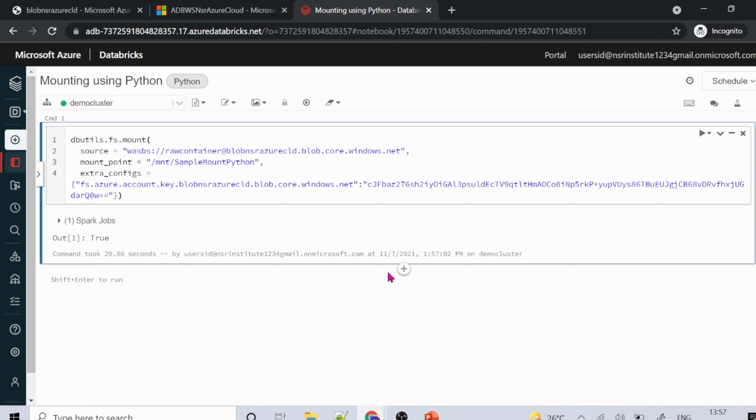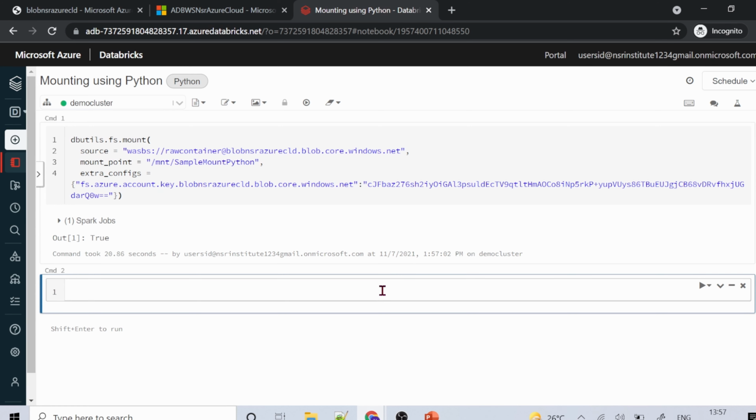Okay, so now let me click on another new cell, plus symbol here, and let me show you how to read a particular file. You can just give some name. I'm just giving source underscore df and spark dot read dot format. The file is a CSV file, right? So dot csv dot, I'll just try to load it.